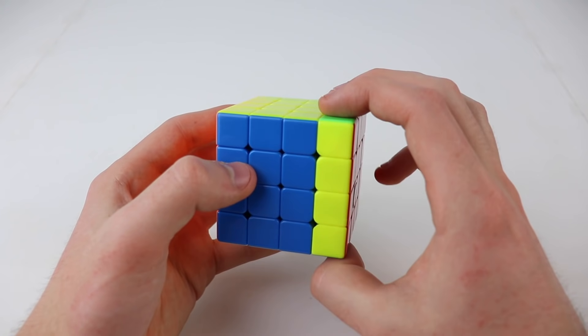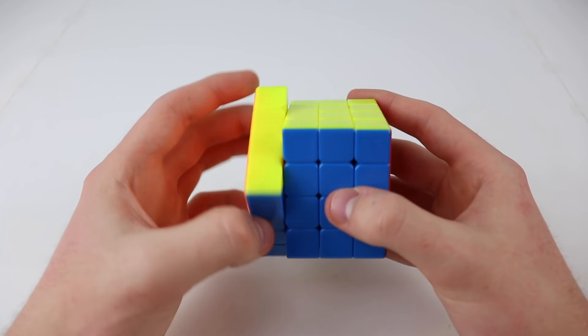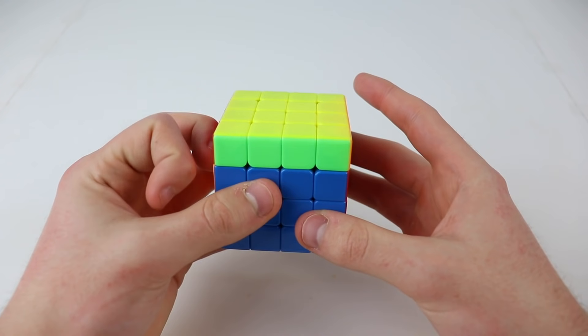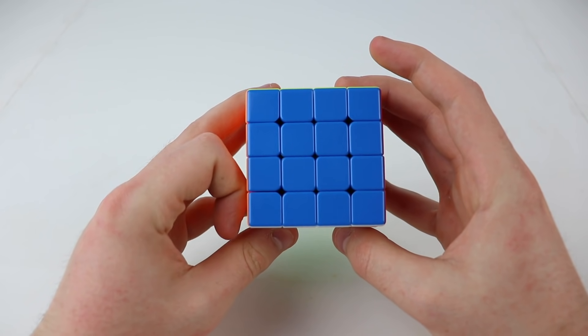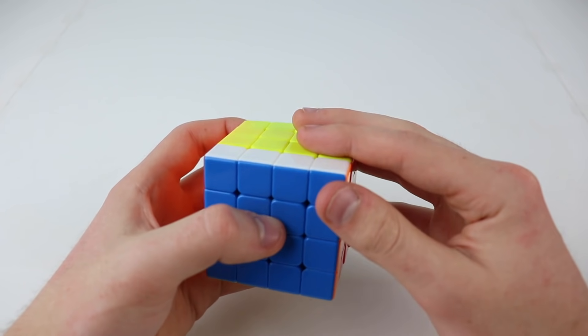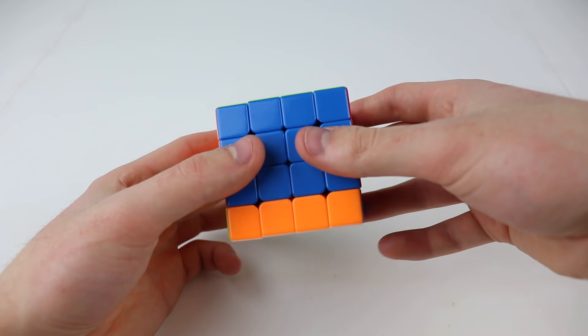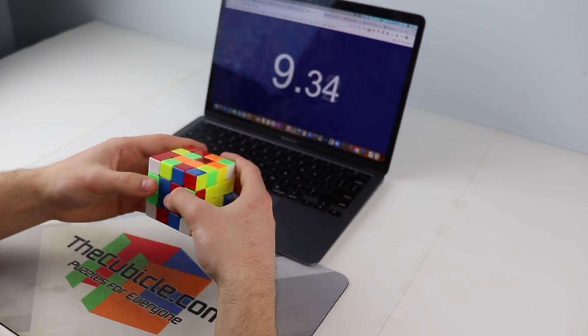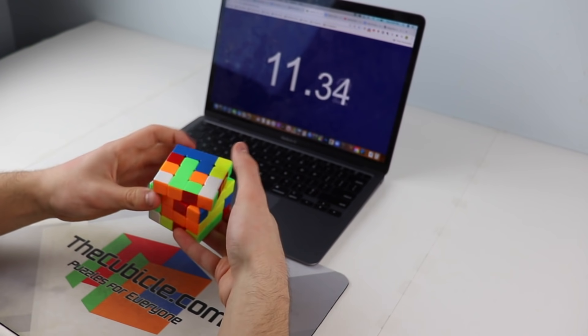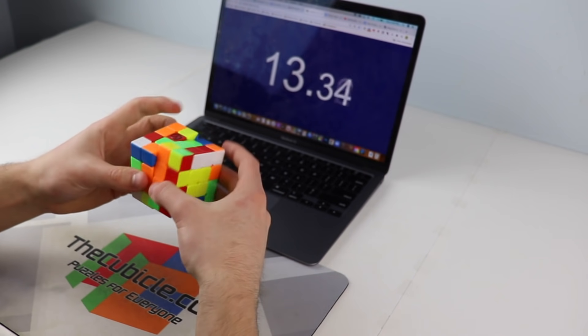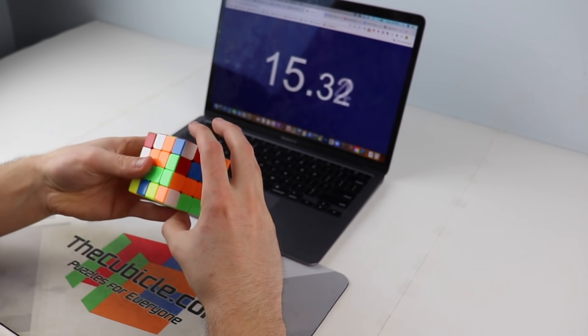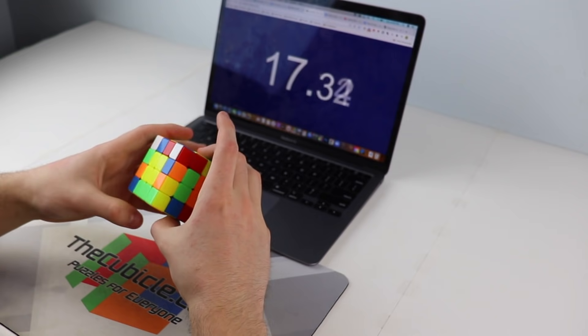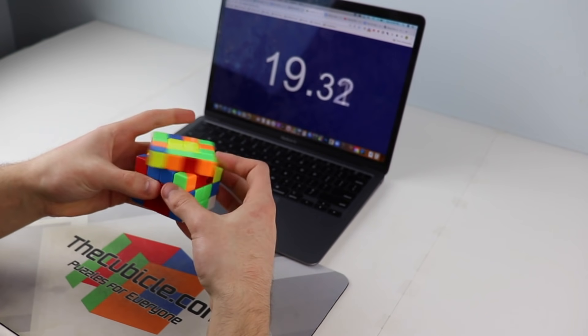all you'll need to be able to do are left and right turns with your left and right hands, top layer turns with each of your index and middle fingers, front layer turns using your index fingers and your right thumb, and bottom layer turns, usually using your ring fingers. Finger tricks aren't something that can be taught to you as much as they are something that you just have to try to do. So the sooner you try to switch to turning like this, the faster you will start to develop the ability to turn like this.